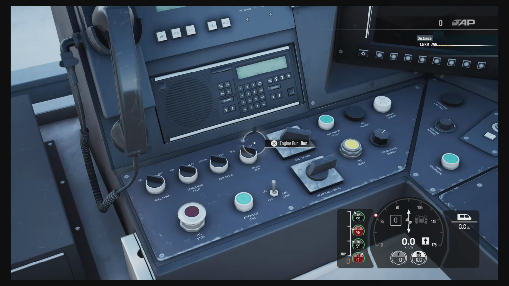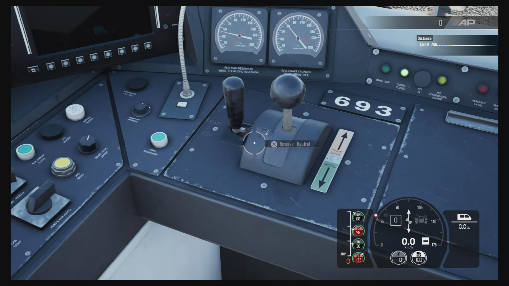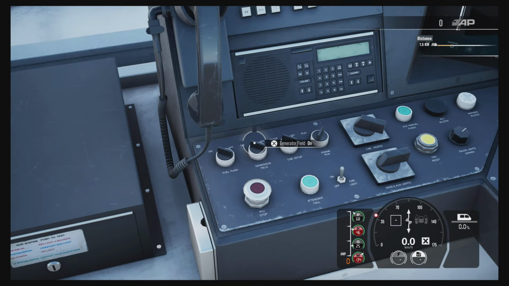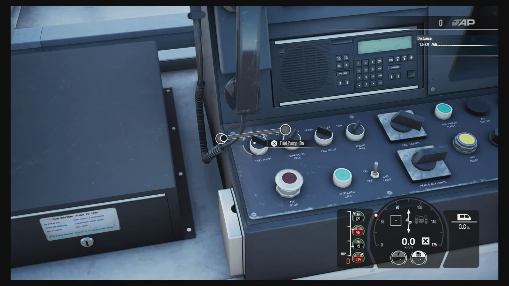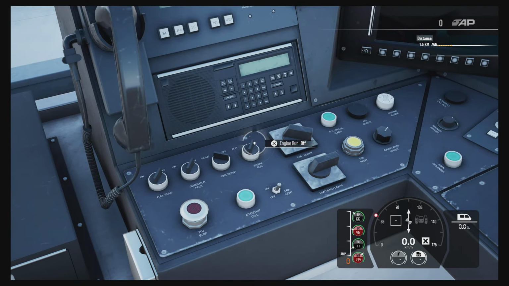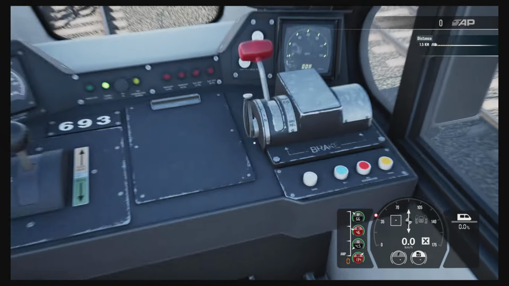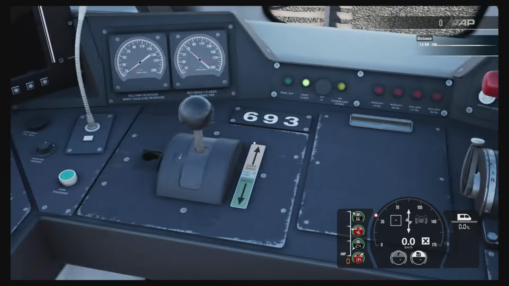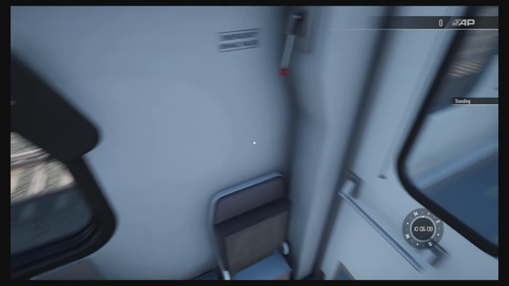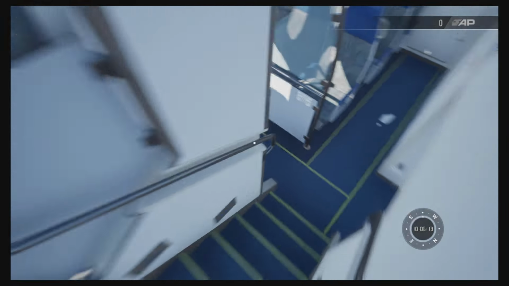We need to put this in neutral and take it out. Turn the engine off, that off, that off, turn that off, and then we need to do this. And that should have done it, I think. It's all like it was before, so I think I've done that right. So now we step out of here and we need to fuck off out the cab. Did I start recording again? I did. What am I doing?